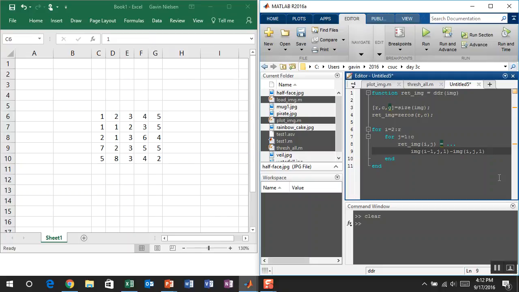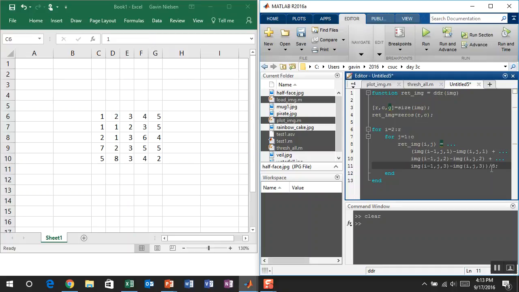So what we need to do is this for each color channel. So I minus 1, J, 2. So there's the second color channel. I, J, 2. And then the third one. Now, this is going to give us a relatively large number, but I would like to average them. So I'm going to take this and divide by 3.